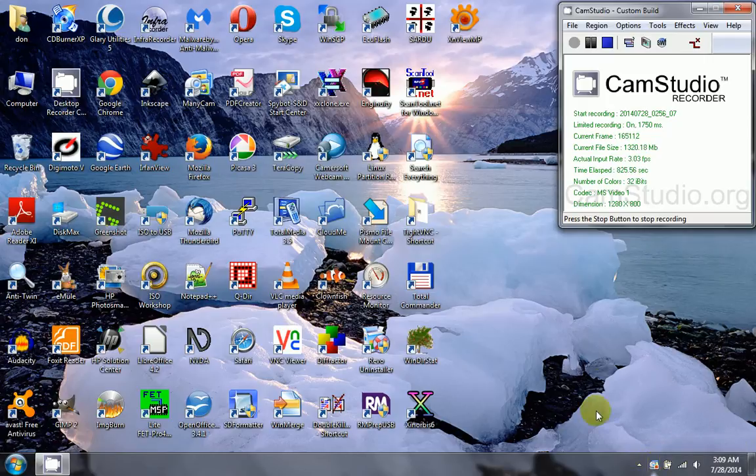But that's pretty cool. The only thing about this one is it records in two formats only, AVI and SWF. It's doing AVI right now. That button there would be to switch to SWF. And the whole program's kind of buggy. It's supposed to be open source, but whoever was developing it, they quit developing it. And don't ever download the newest version.